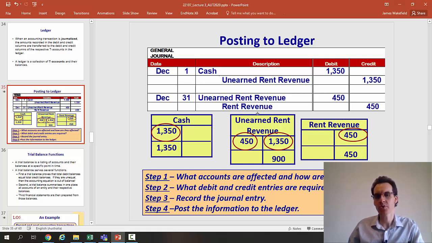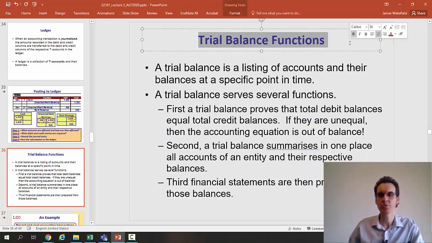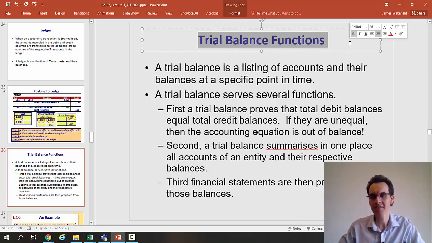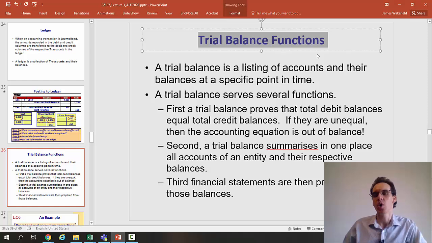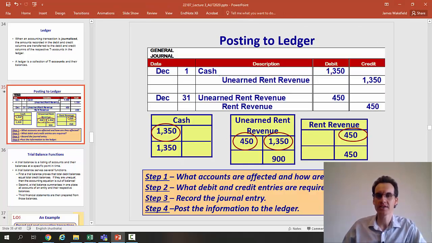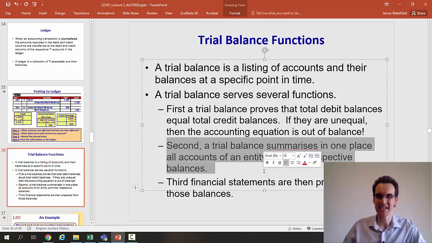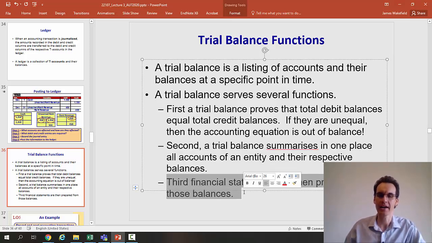And so essentially what you want to see when you put together your trial balance is you want to make sure that all the account balances that are debits equal all the account balances that are credits. So you sum all the account balances that are debits and all the account balances that are credits, and they should match. So it provides you with an initial check as to whether or not the debits and credits you have recorded match, which in every single transaction they should most definitely match. It also provides a way of summarizing all the final account balances in one place, so you can then generate your financial statements. And we'll look at that a bit later in today's workshop.